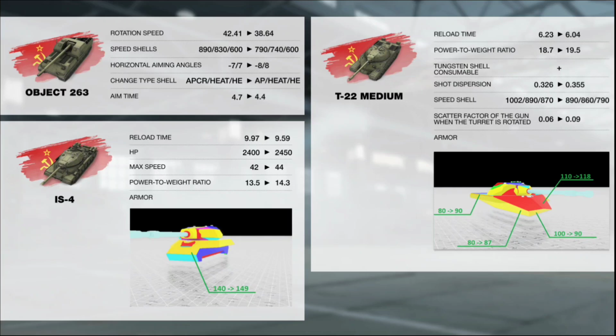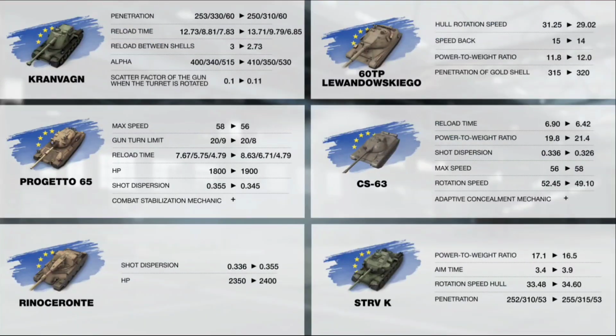The IS-4 having a faster reload time, 0.5 seconds, okay, not bad, getting more hit points, getting more speed, okay, and even getting more armor. I mean, the IS-4 was OP and it's now maybe broken. No, I'm kidding, but this tank will be performing also better after the next update. Now the Kranwagen getting here less penetration.